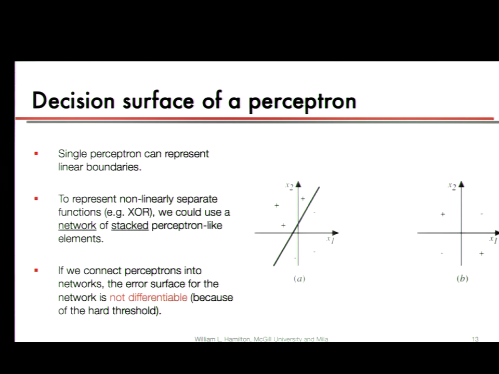Now, the decision surface of a perceptron is a linear decision boundary. Remember, the perceptron is able to separate, or correctly classify, any data set that is linearly separable, but it can really only handle linearly separable data. The perceptron is just trying to figure out some line or some hyperplane that separates the positive and negative classes. So this model can do quite well on a data set like the one on the left that is linearly separable, but it just can't handle data that is not linearly separable.